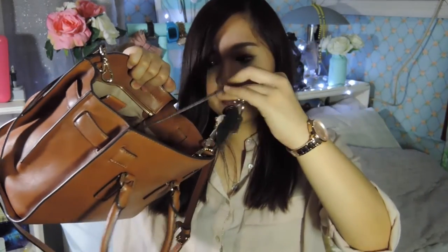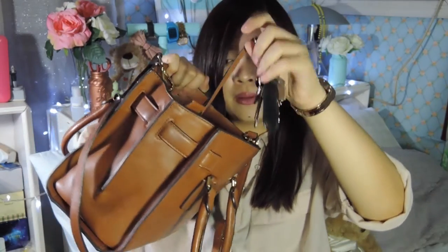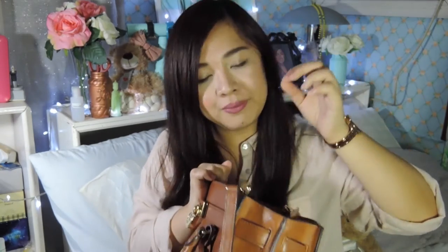That smells so good. And then with this purse, and with all Michael Kors purses as far as I know, they have these things like a key ring. This is where I hang my keys. That is actually a feature that I like on most Michael Kors bags, because I'm the type of person — if I'm about to open my door, I hate finding my keys in the bottom of my bag. So with this purse, I just have to pull the key string and there you go. Keys are in there.